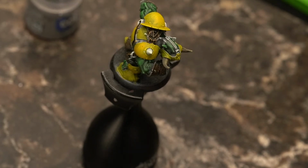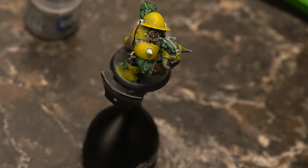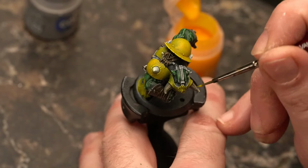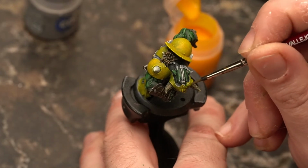Hey, DeSoto. Glad you can make it. All right. Now I'm going back with this yellow and trying to hit the spots that make sense, mostly.